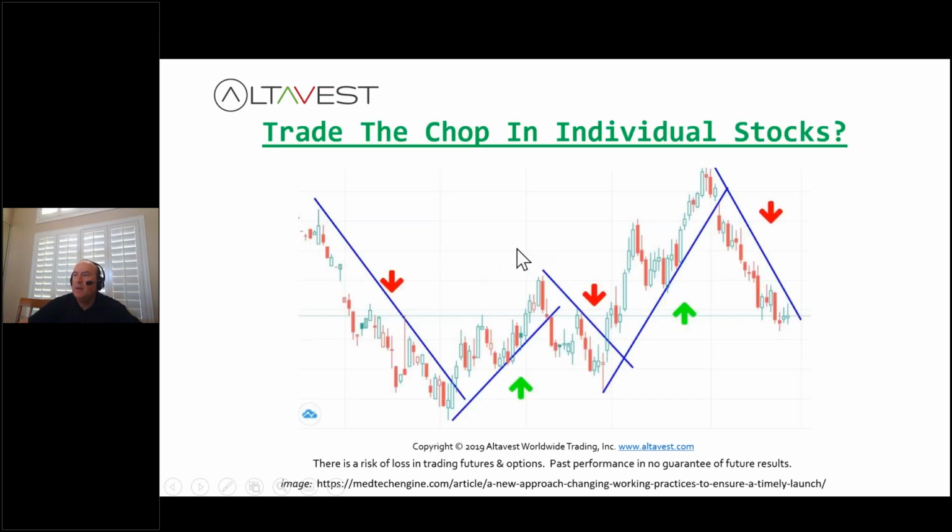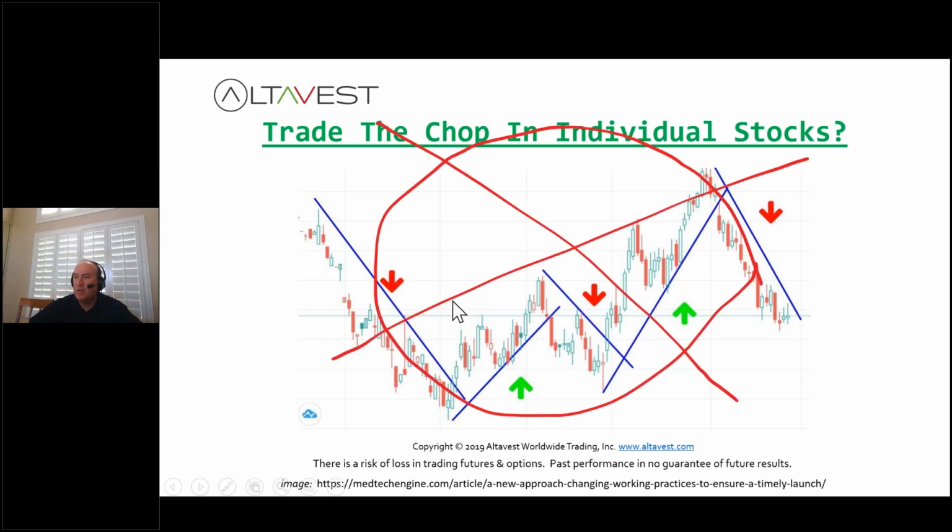Okay, how many are familiar with a chart like this? Could be any market over any time frame. And a lot of the strategies and techniques are looking to try to sell when there's a red arrow and the market's going down, and try to buy when presumably there's a green arrow and the markets are going up. So you're trying to trade this in a directional manner. You're trying to sell, buy, sell, buy, sell. You're trying to pick these tops and bottoms, and that's not what we're going to do today.